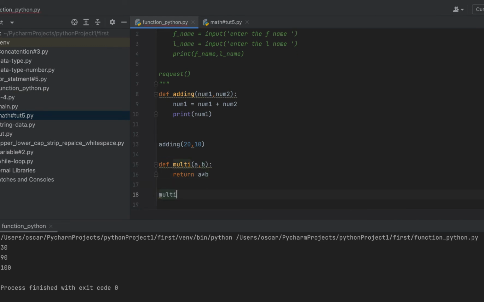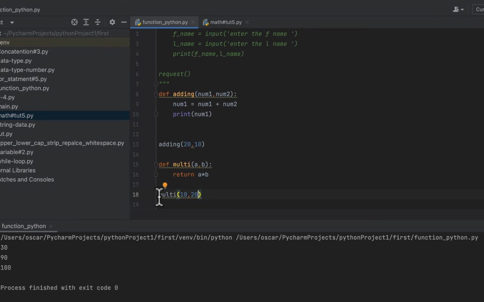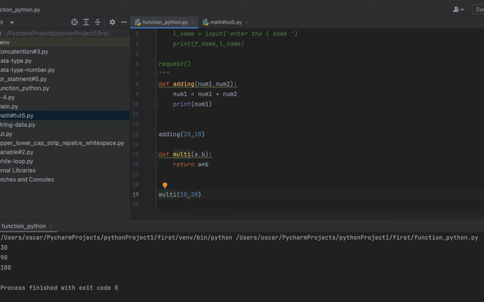And then I'm going to call this function. Have two parentheses and give the two numbers 10 and 20. Actually, then I have to print out this 10 and 20. For this reason, I can do it two ways. I can put this mult that I call this function, I can put it in a different variable. I can say mult, and then print out this one.